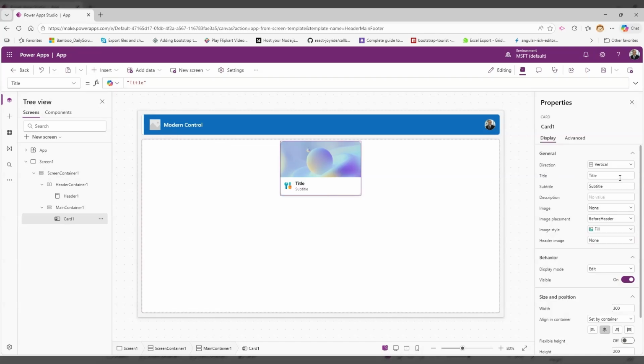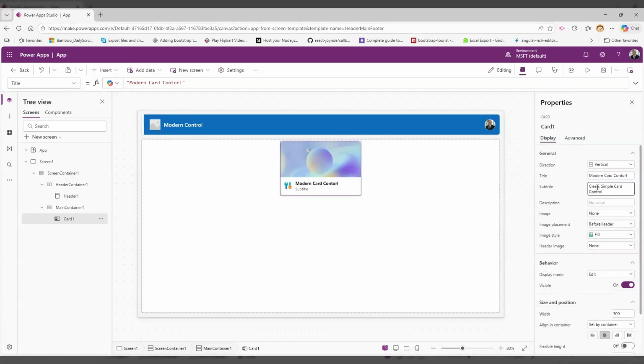The title field is whatever title we want to add for our card. So I'm going to make it modern card control. The subtitle is the text which is available just beneath the title text, right? So I'm going to say it as clean, simple card control.